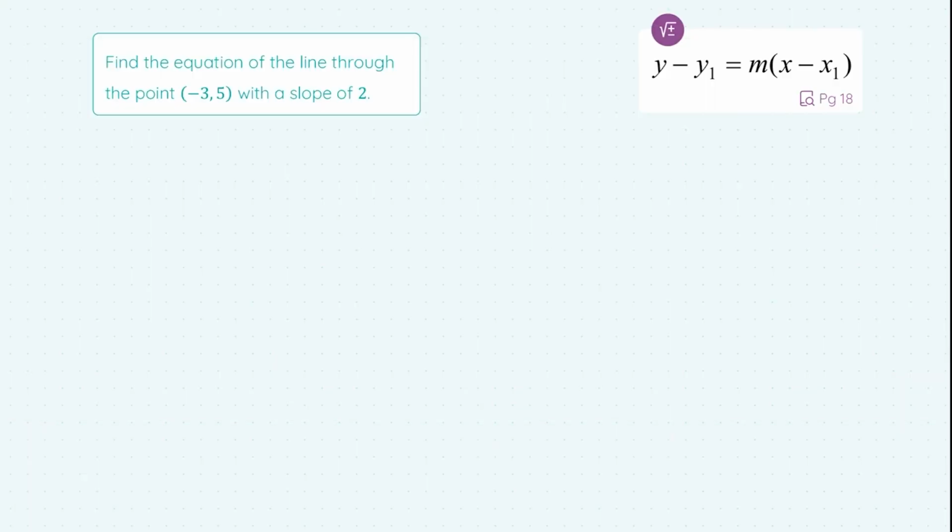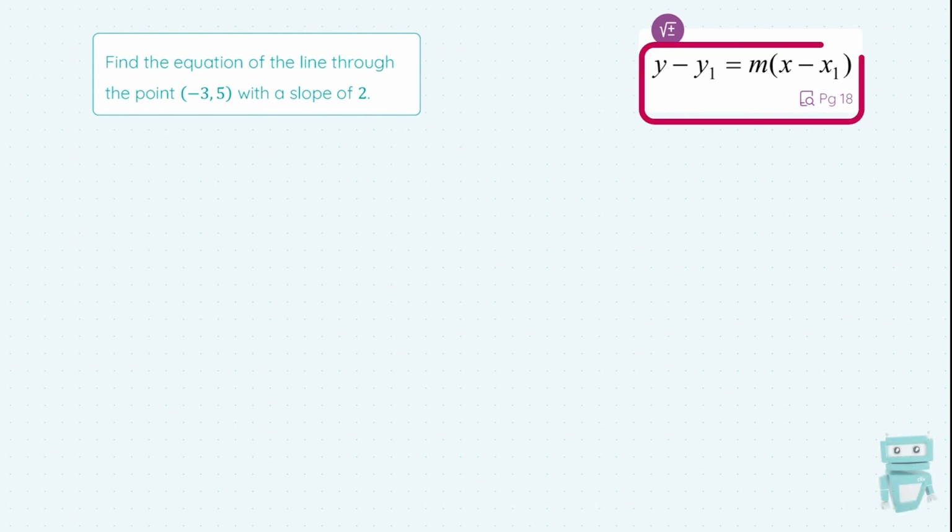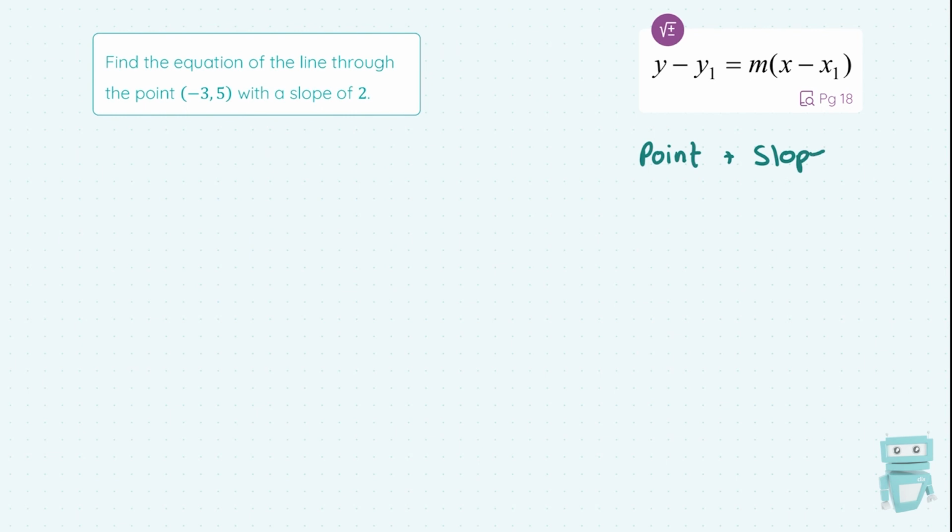Hey folks, it's Stephen here with Studyclix, and in this video I want to show you how to find the equation of a line. Now if we look to the log tables on page 18, you'll see that there are actually two formulas, but we're looking for the one that looks like y minus y1 equals m on x minus x1. Whenever you have to find the equation of the line, 9 times out of 10 you will be using that one. So to find the equation of the line, what we need every single time is a point and a slope. So the minute you see the phrase equation of a line, I need those alarm bells going in the back of your head screaming, you need a point and you need a slope.